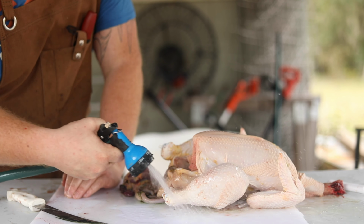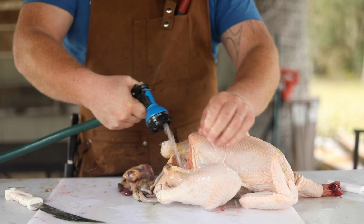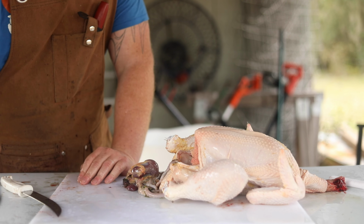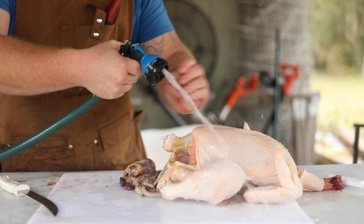It's not going to ruin your meat. I'm sort of glad that happened. Just make sure you get in there and anything that bile touched, you get it cleaned off real nicely, very quickly. But it's not going to degrade the quality of the meat if you clean it up immediately.